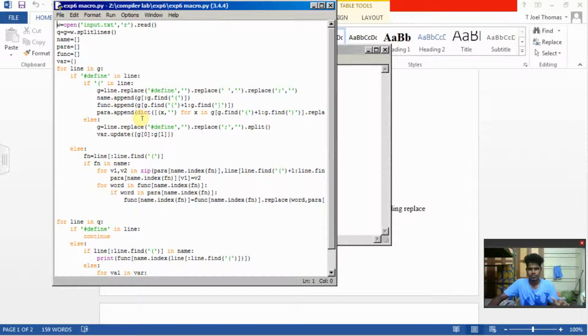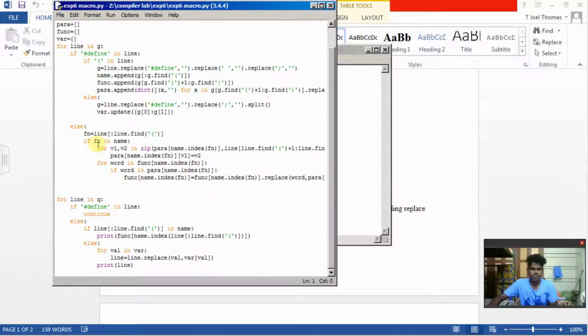If it's not in the given form, it's going to go into the else statement where this line will replace the defined function with a semicolon. Else the function line is going to find the code brackets, and then the function will go into another if statement where the for loop goes again and again in search of the given name index for the function, and it finally displays the print statement here to give out the index value of the given symbol. Fall out to the else and gives the print line again.